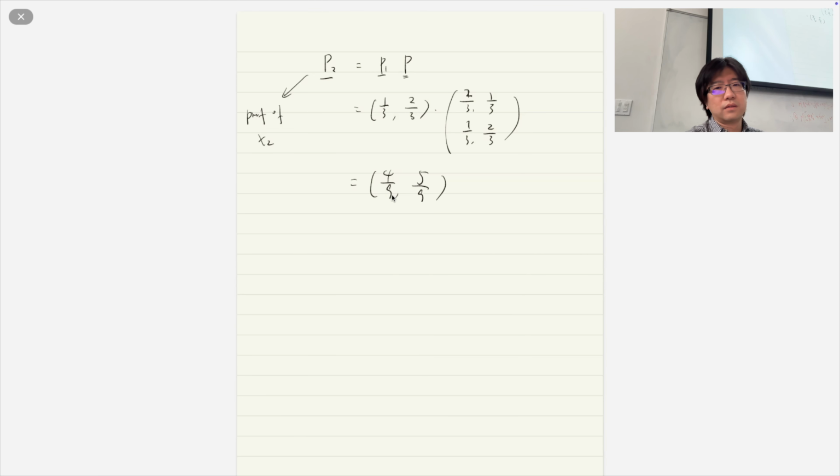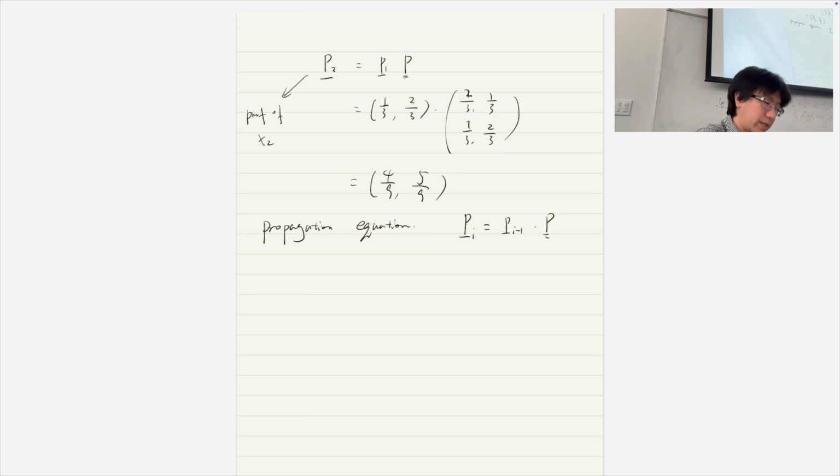And you can see that the distribution of x2 is different from the distribution of x1, right? Which kind of makes sense. Okay, and because of this simple relation, we can have our propagation equation. So the probability pi, that's the distribution of xi, right? That equals pi minus 1 times the transition probability, right? Because we assume stationarity, right?